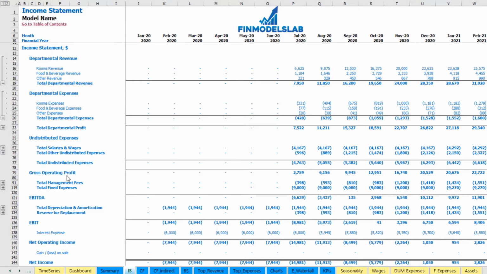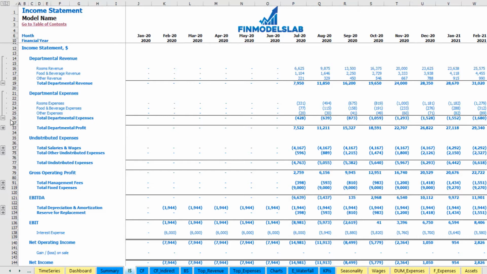Then you have gross operating profit, management expenses, total fixed expenses, your EBITDA, total depreciation and amortization, reserves for replacement, EBIT, interest expenses, net operating income, gain/loss on sale, and net income.